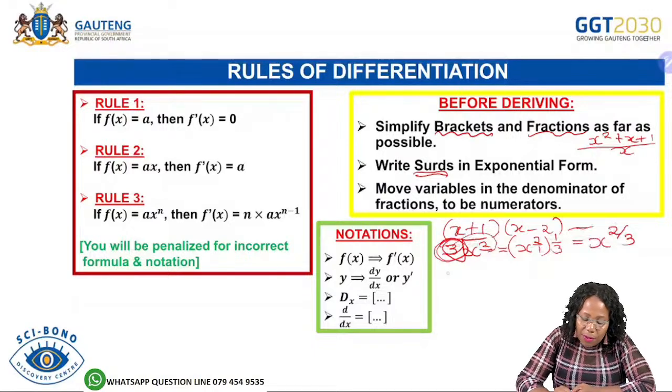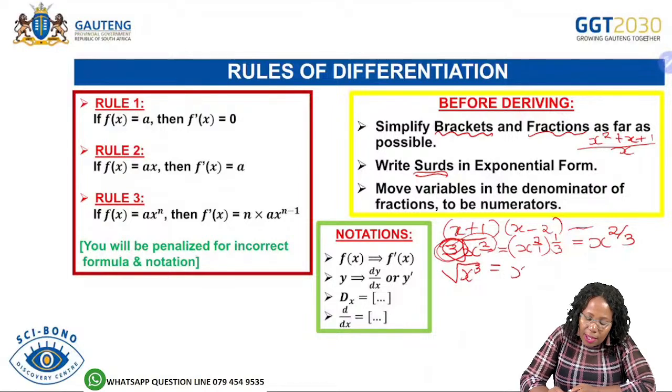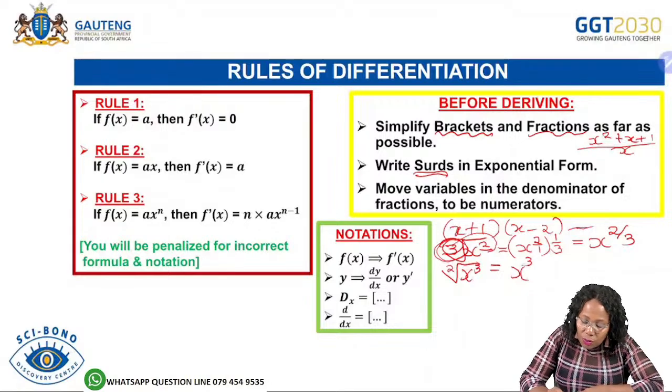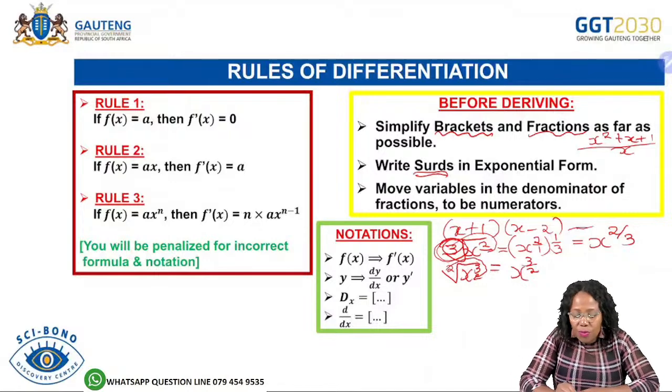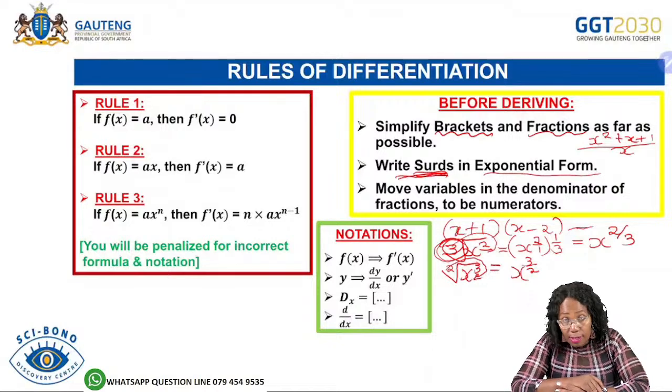For example, if I'm having the square root of x to the power 3, that means if I remove the surd form, I'll be having x to the power 3. Remember, a square root is having a 2 that we don't write there, but we know there's a 2 there. So that will be x cubed, and then this 2 will come below there, that will be 3 over 2. That is what we mean about writing surds in exponential rational exponents, okay?